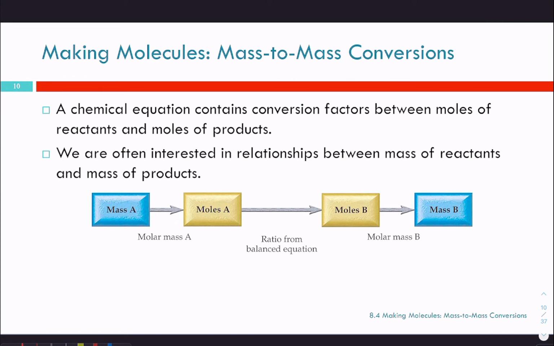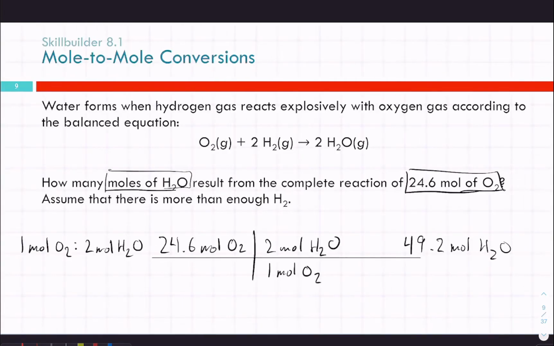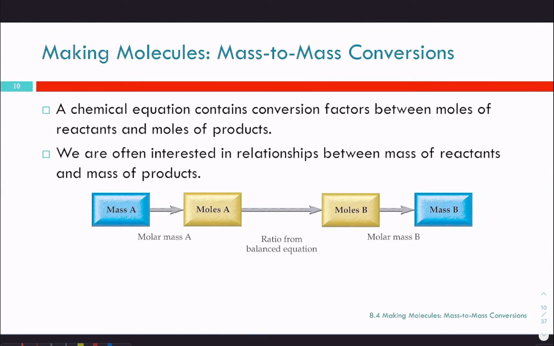But, and we talked about this before, moles aren't the most useful unit for weighing out things or figuring out how much water is 49.2 moles of water. We can't go and weigh that out on a scale. There aren't any scales that read out in moles. You can't pour it into a beaker that reads out in moles. So instead we use, most of the time, mass as sort of a first layer, right?